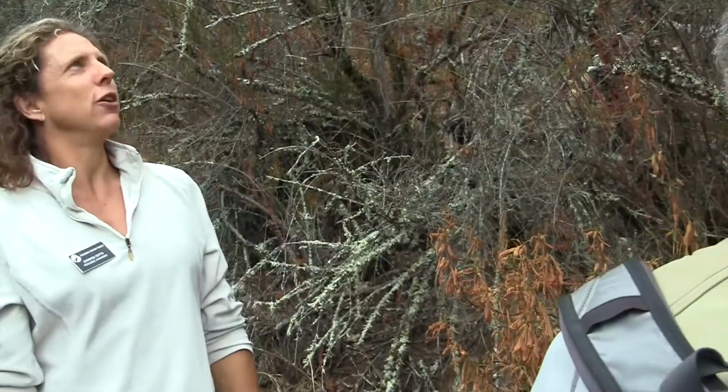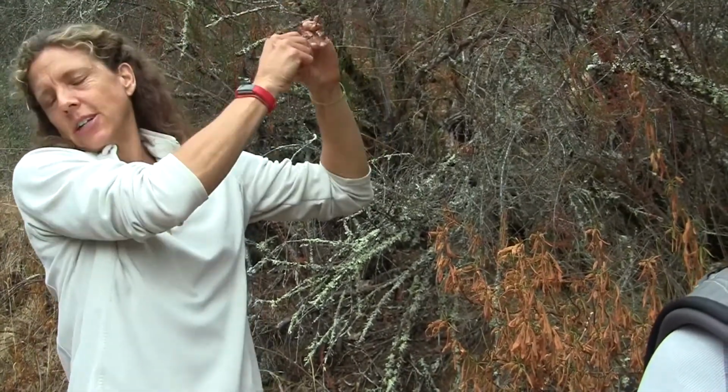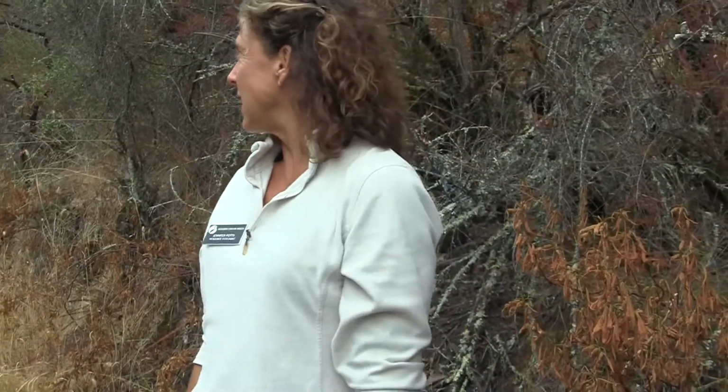Actually, it covers like 7 million hectares in California or something like that. But look at its leaf size. I'm just going to take this. This is such a vigorous plant. I'm going to not hesitate. You guys can pass around. Look at that leaf size. That's just teeny tiny. It's almost like a needle.